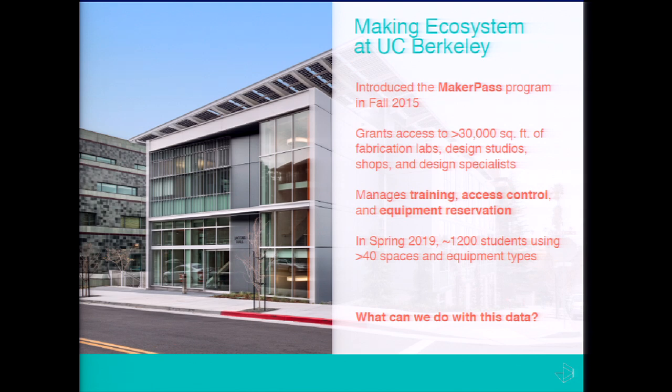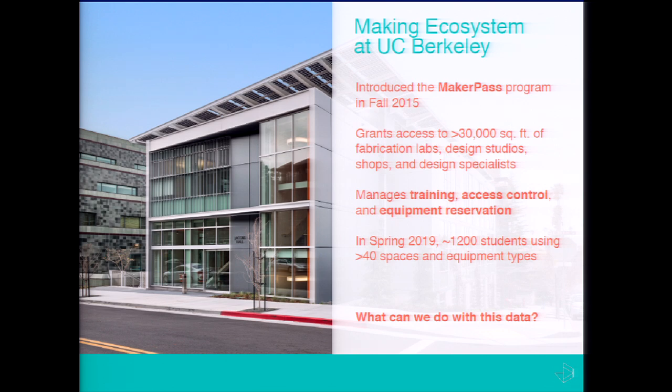In fall 15, we prototyped and launched this program called MakerPass, which gives students access to over 30,000 square feet of state-of-the-art fabrication spaces and an ecosystem of design classes and design specialists, which enable people to rapidly create physical hardware prototypes, get access to design support, and take classes in our buildings. The system, in order to grant access to the spaces, collects a bunch of data, including training for the equipment, access control and reservation systems, most of which we've built in-house.